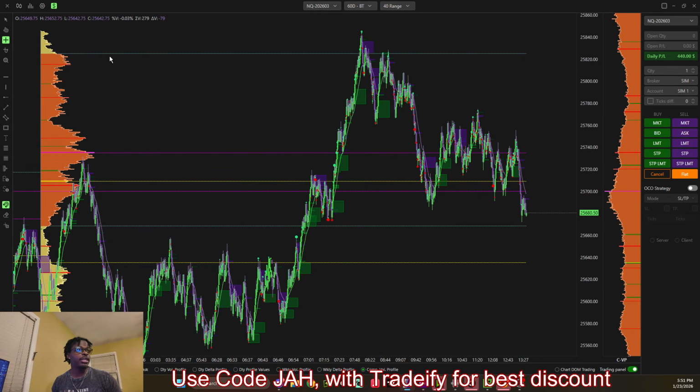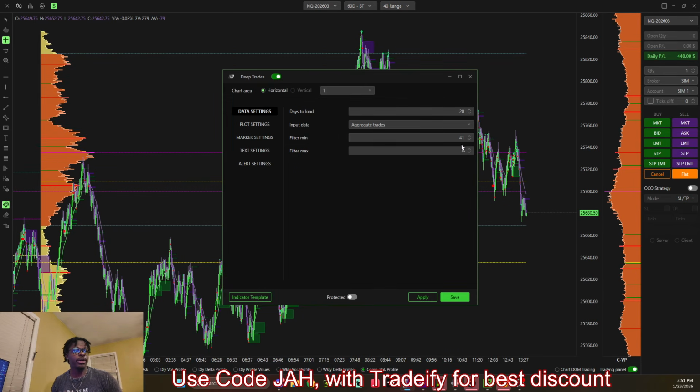I have Deep Trades on here as well, with a minimum filter of 41. Now I do switch between GC and NQ and silver, and I found the sweet spot to be 41 for me, where across the board I can see trades at a decent rate at this size.